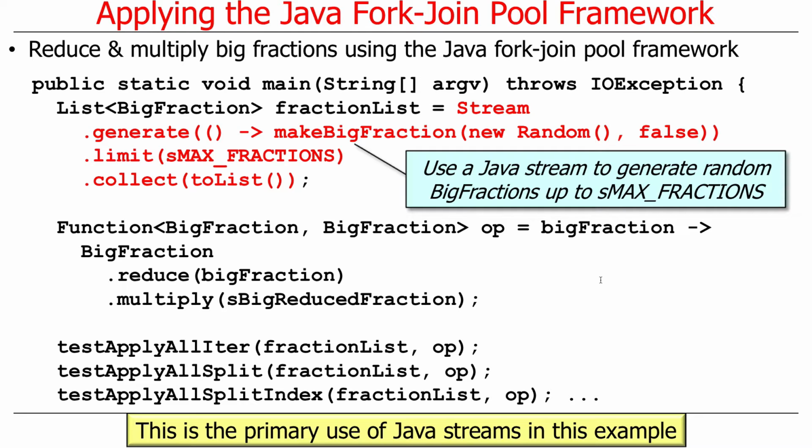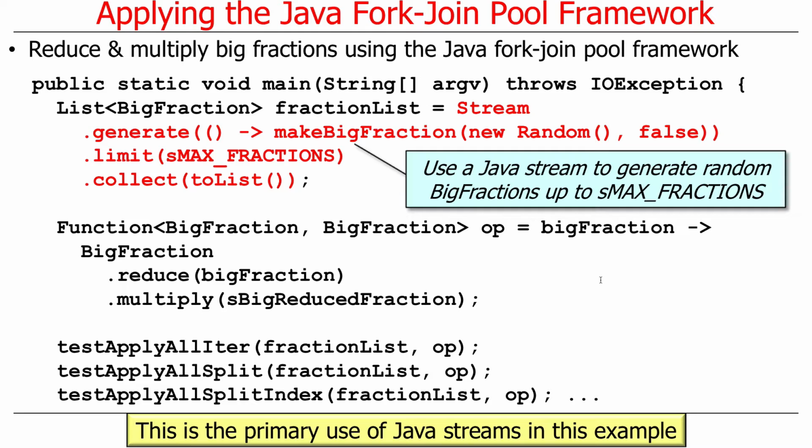Reduction is simply putting the fraction into its reduced form. So if you have 44/55ths, then when you reduce that, you'll end up with 4/5 or whatever that is. So that would be a reduction. So they're going to start out being not reduced, randomly with large numbers, very large big fractions. And we're going to create up to this many of them, and then we're going to collect all those big fractions into a list of big fractions.